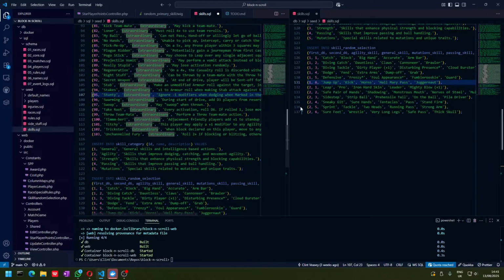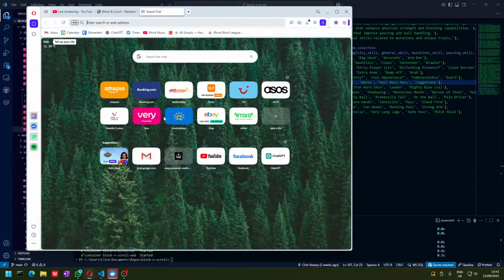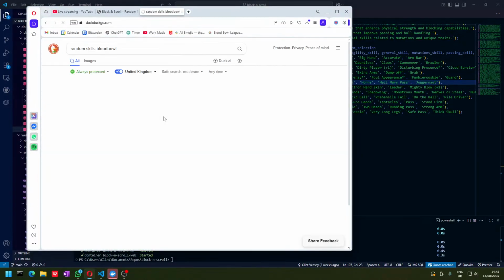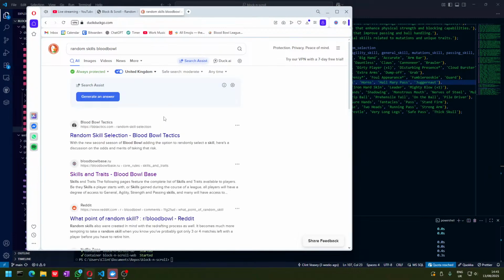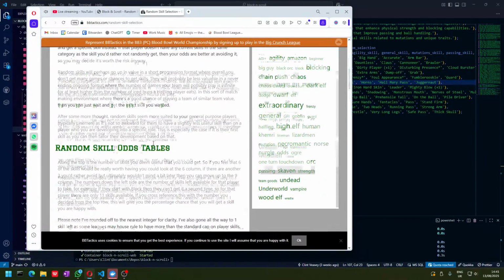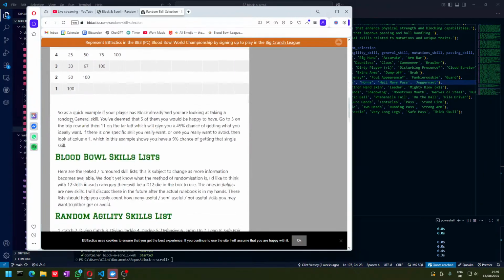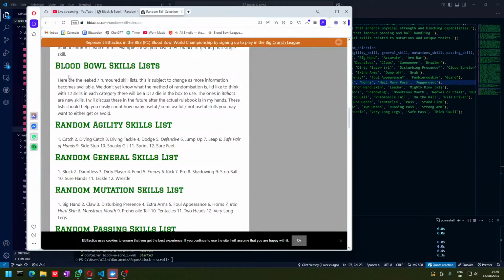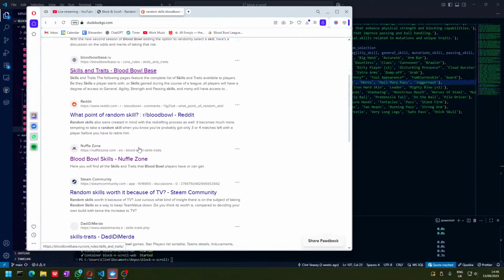So I want to quickly look up random skills. Let's look up the rules first, because otherwise, right. Maybe not that one.